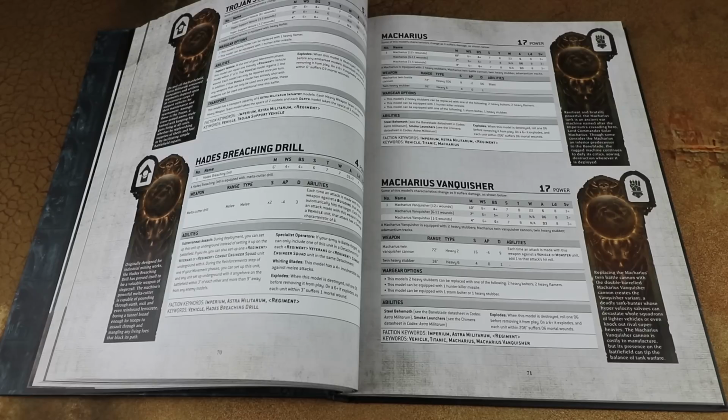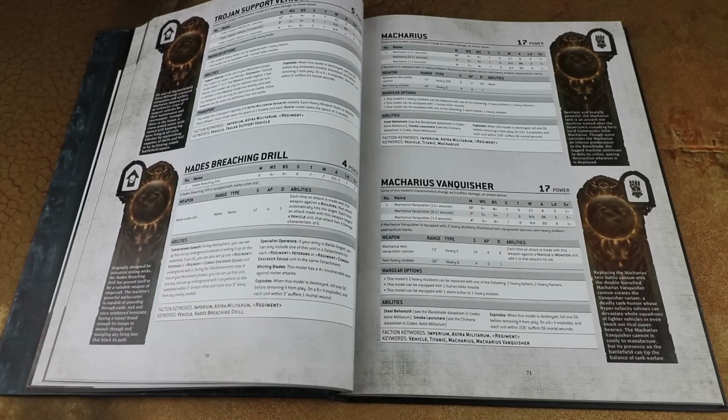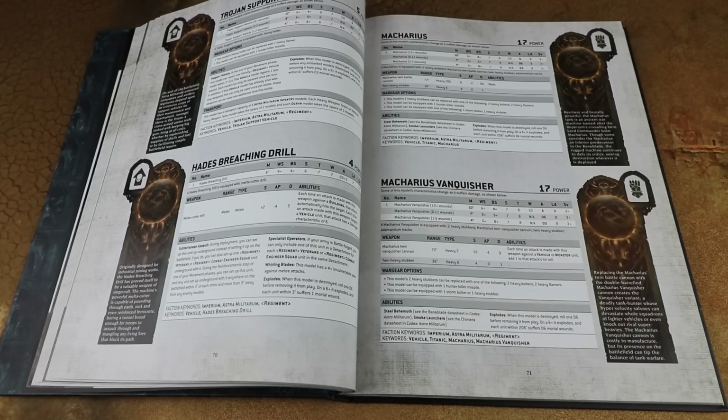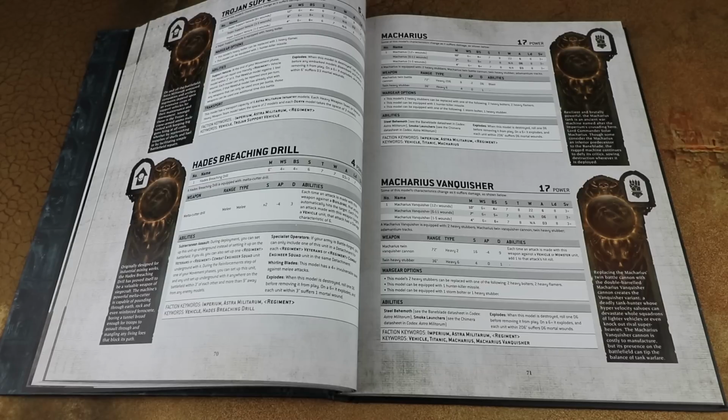Hades Breaching Drill is a transport that can be taken by veterans and combat engineers, which is really, really cool. It is still an absolute beast in combat, and I know the combat engineers can kind of deploy anywhere on the battlefield 9 inches away, but it lets the veterans do the same as well, and essentially they'll both drill up and appear together. So yeah, nice potential to get some more breaching drills in your army, because that's pretty cool.